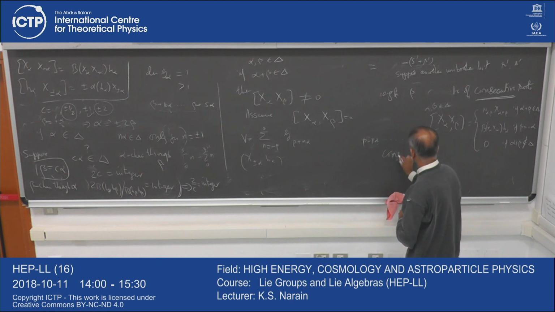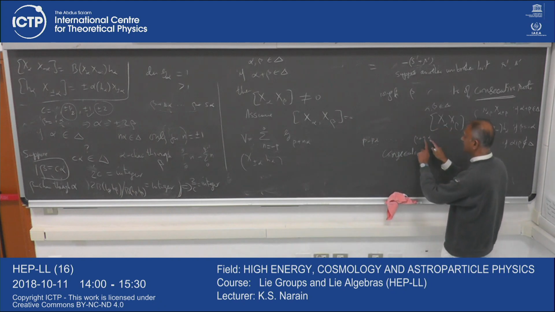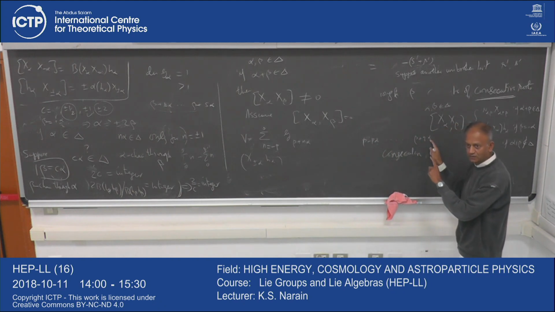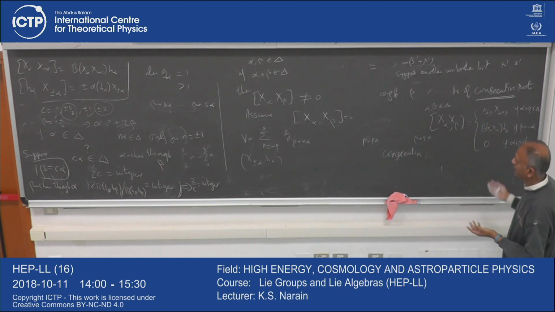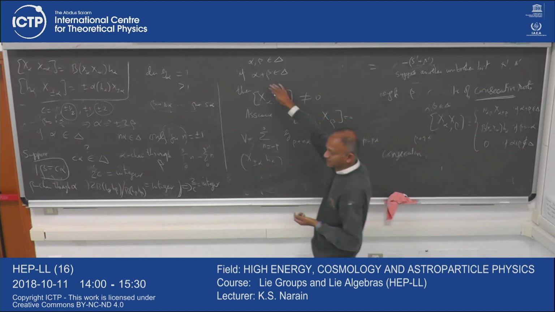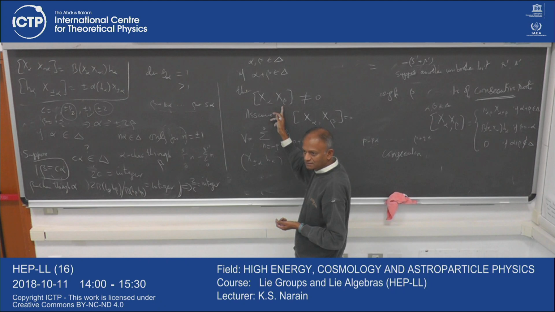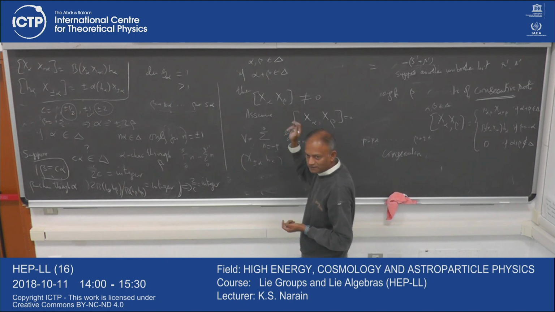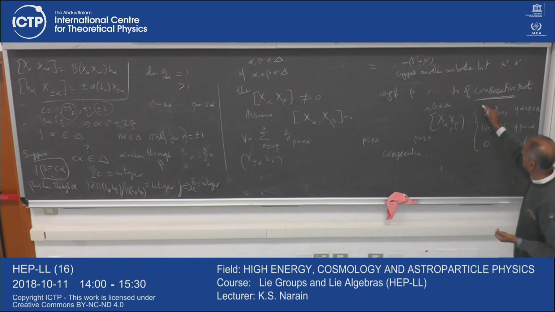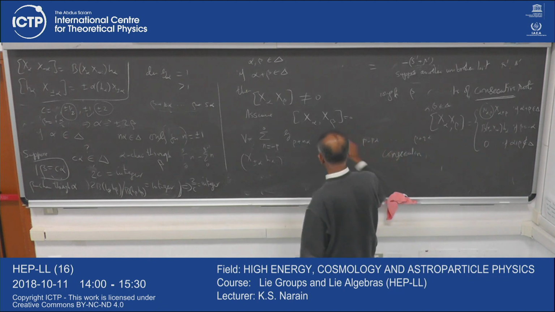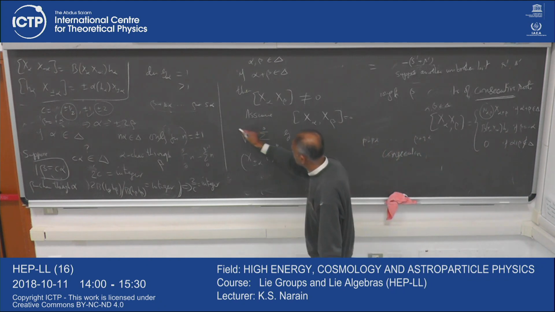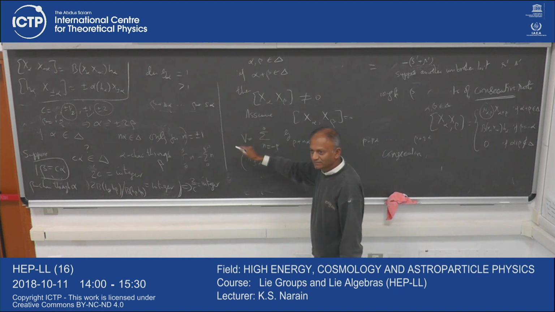If this exists and that exists, then everything in between exists. That's what we said, right? But now suppose the root exists. We are saying that this root exists. But could it be that the commutator of x alpha, x beta is still 0? That's what we are asking. For some reason, this N alpha beta happens to be 0. So if n alpha beta is 0, then I can consider a smaller chain, the smaller chain being minus p to 0.